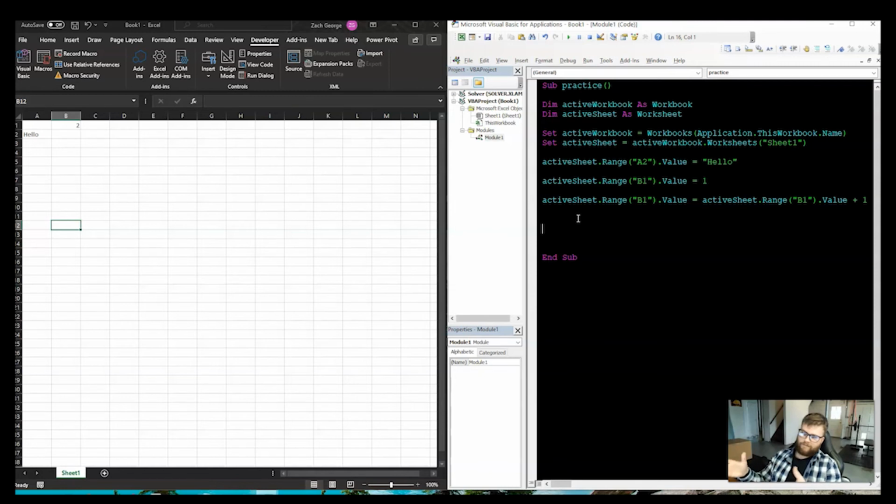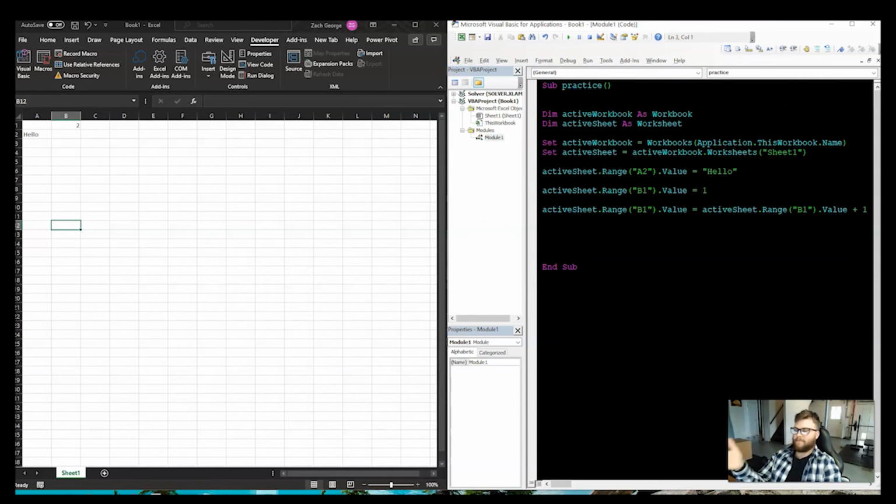Okay, so we've learned the basics of defining a workbook, defining a sheet that we want to reference, and then we've set some various random values into those cells. One other thing that I want to cover with you is the importance of commenting in your code. What a comment does is it allows you to go back in the future, or if you hand this project off to another person, it allows you to basically narrate what's going on in the code. So we can write lines of comments that won't be executed by the console.